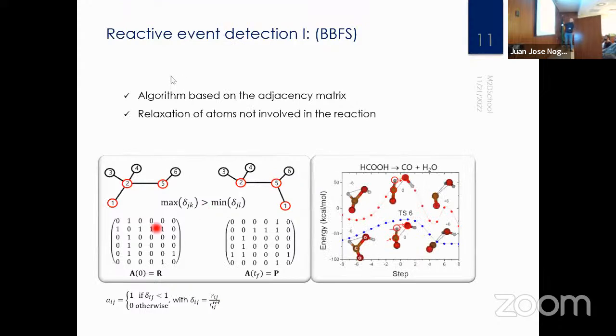So once we know the atoms involved, this is a simple example for this molecule here. This is formic acid, and this is the reaction leading to CO plus water. This is a similar example because there are 2 bond breakages and 1 bond formed here, I guess. Yes. The OH is formed and the CH and the OC are broken.